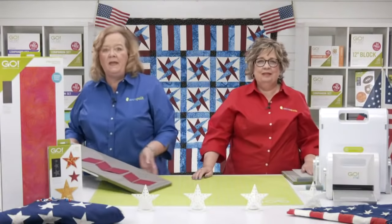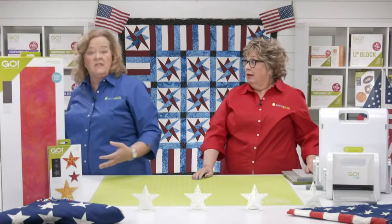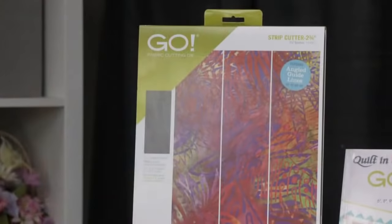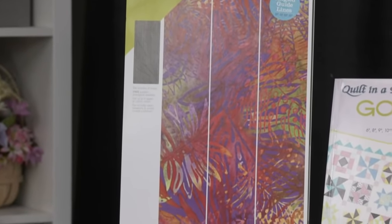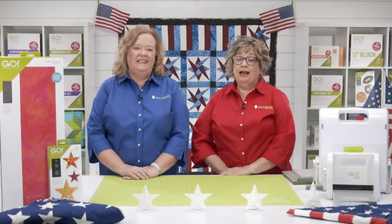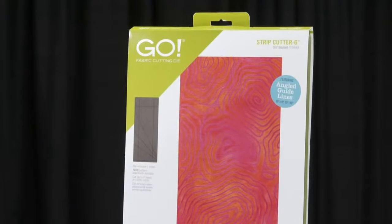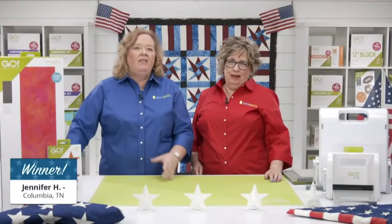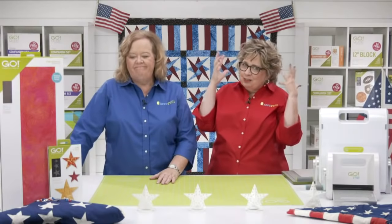Let's get this party started by giving some stuff away. Our first winner will receive the two and three quarter inch strip die. The first winner is Tessa T from Dora, Florida. Congratulations, Miss Tessa! Our second winner is going to get the six-inch strip cutter — I hope you show us what you make with it. The second winner is Jennifer H from Columbia, Tennessee. Congratulations! Don't forget about our special deal, quilters — until midnight central time, you're going to take 20% off your entire order using the code STRIP20.